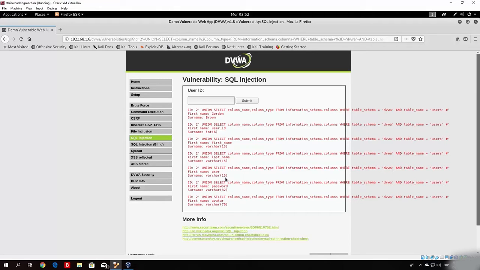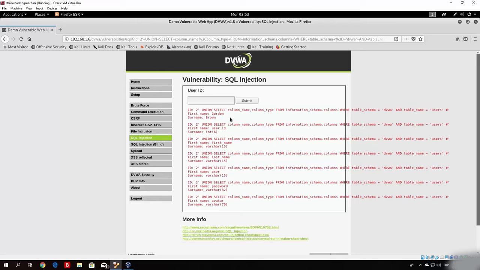We want to print out the first name, last name, and then the user and password for that first name and last name, so we know who that username and password belong to. For that we will use a special command called concat, which will concat things for us, since we can only output two things with this application, which are the first name and the surname. So we want to print all of the information in these two outputs.